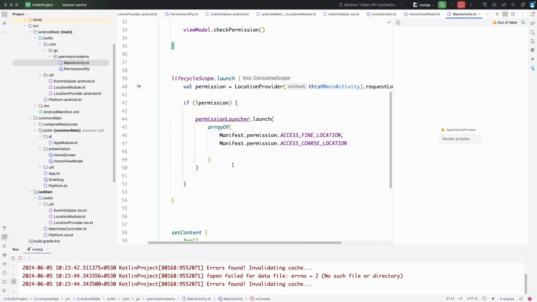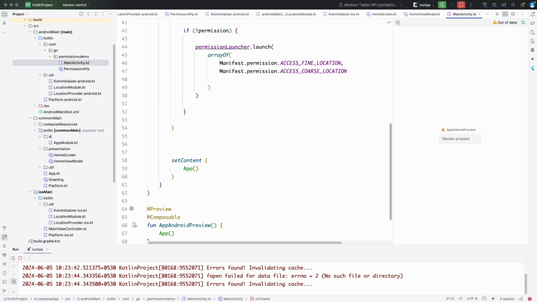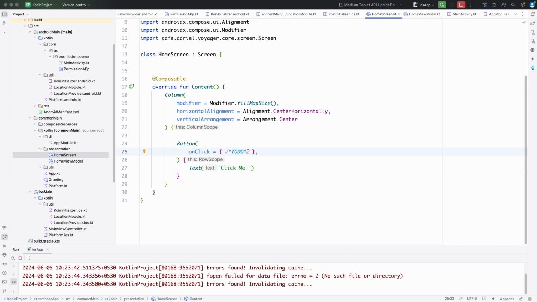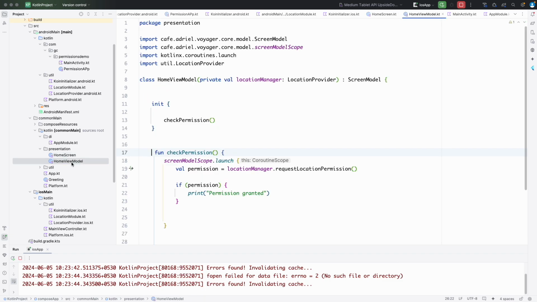And that is done. And after the button, also in our main screen, we can simply try to call the check permission. If we don't want to request the permission directly, let me try it using this, not call it in init. We will call it inside our home screen, using a button click.